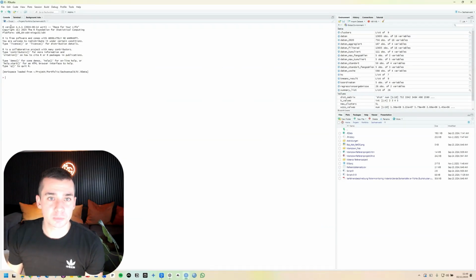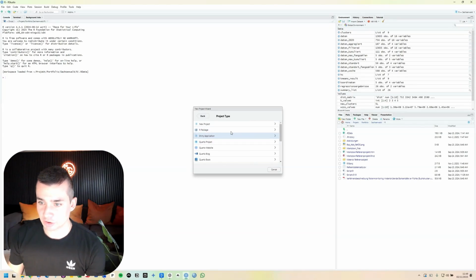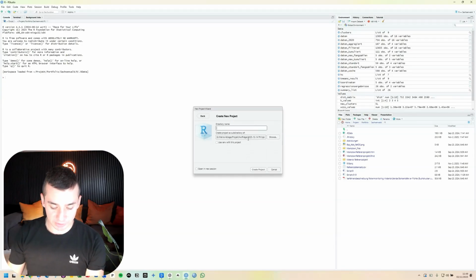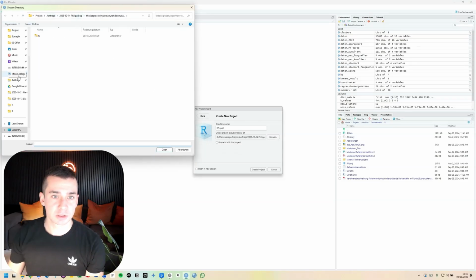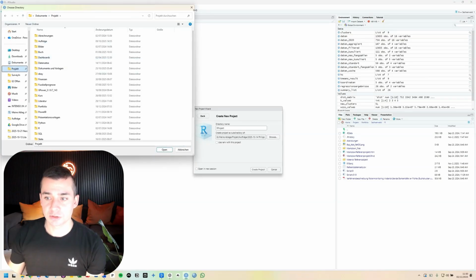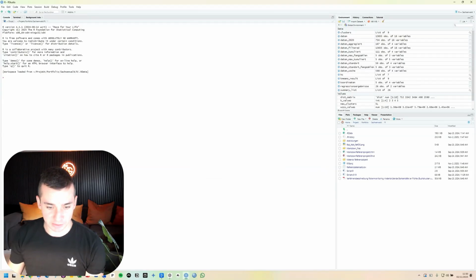You can open project files here through this tab. Then it says create a new project. It will now create a new project and you will get a new window where it basically asks what you want to do. As mentioned, we want to create a new project. You can name it whatever you like. It is important that you select the appropriate file path here. You can then save it and you will have created a project file.